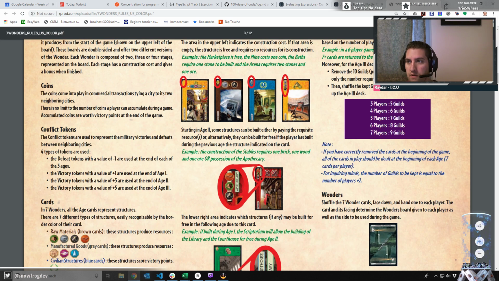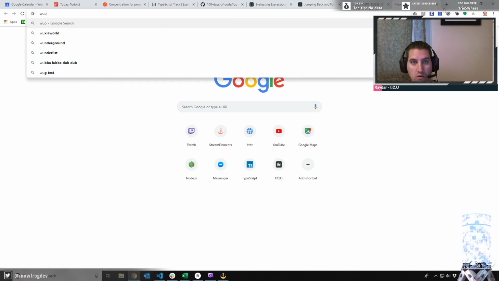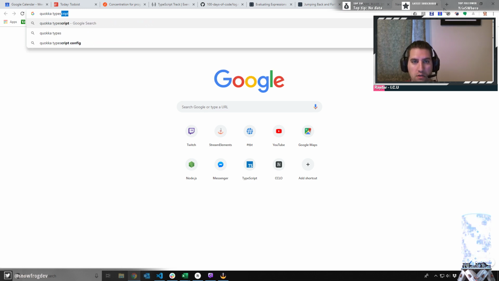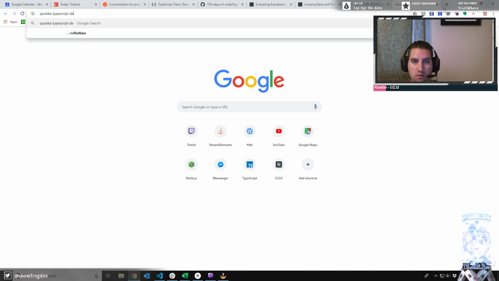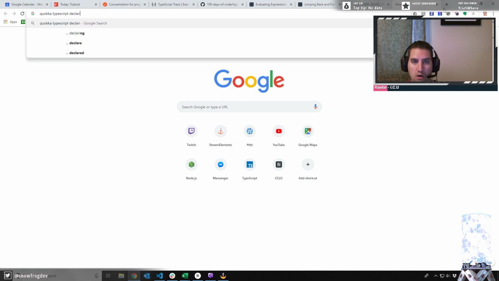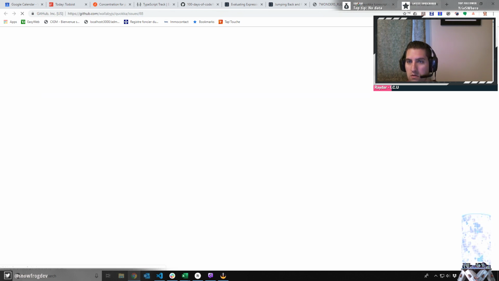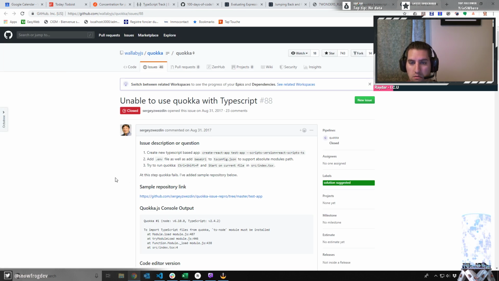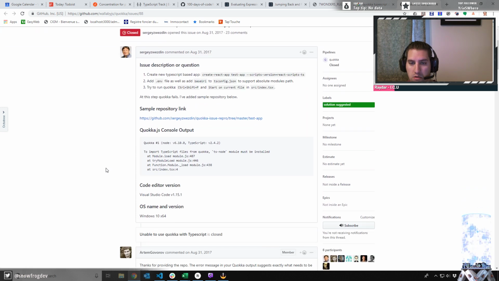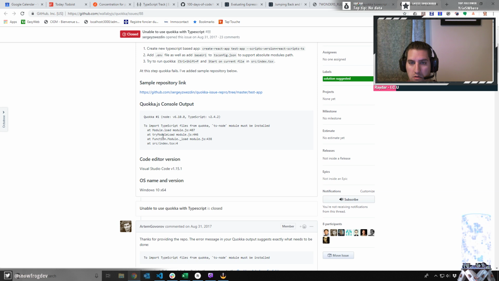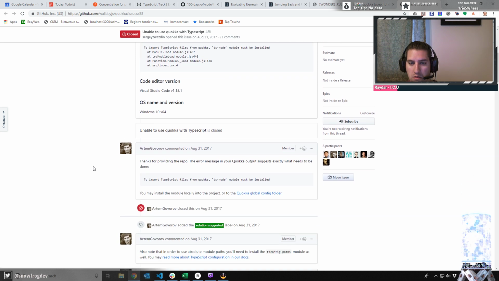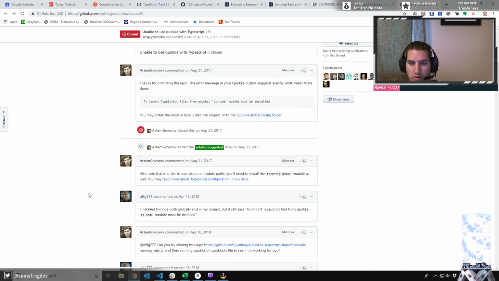I wonder if there's a quick fix for that. So Quokka, TypeScript, declaration file, declaration. Let's choose Quokka with TypeScript. Run Quokka, sample repository. That's not my problem.